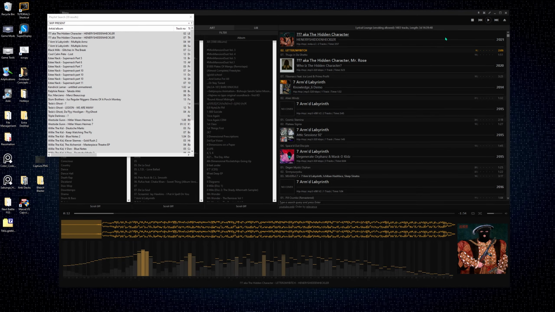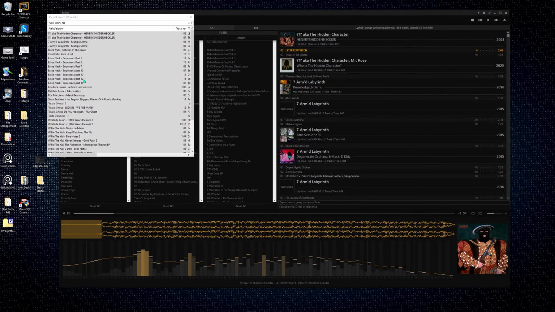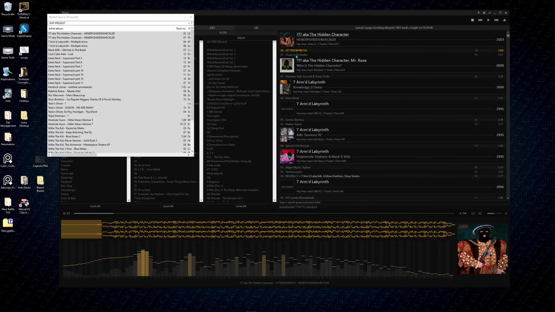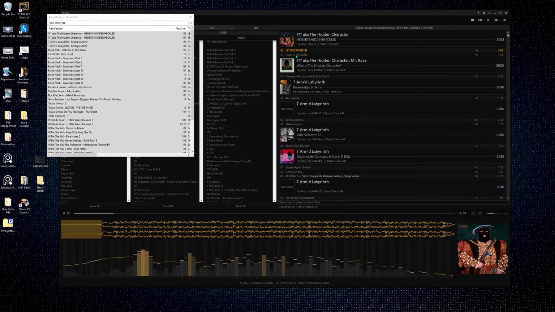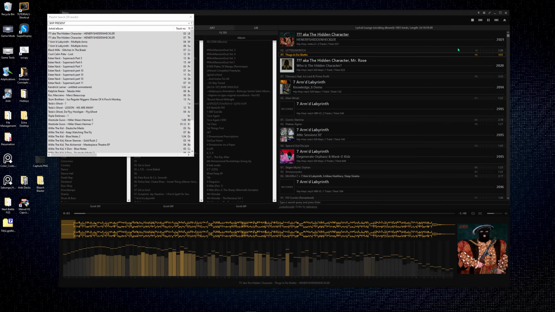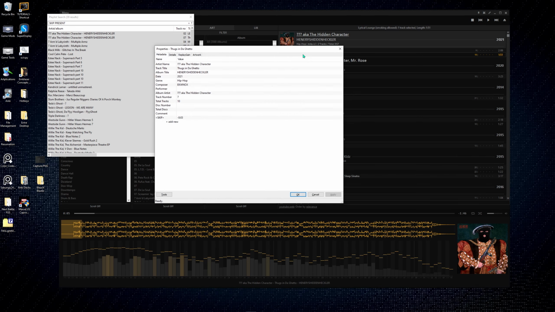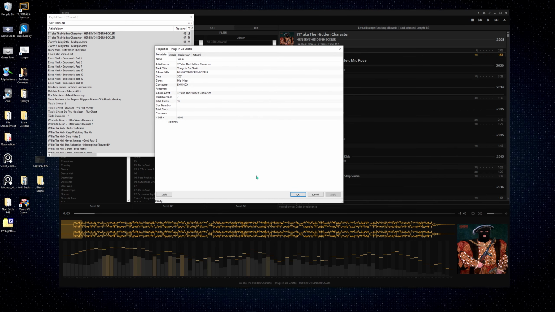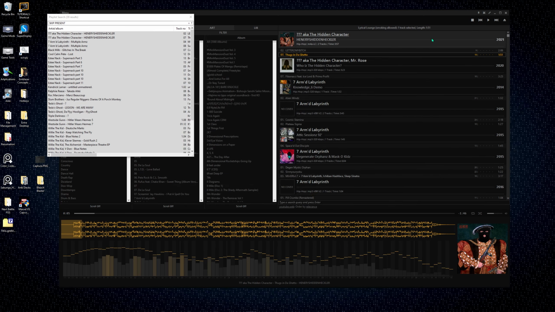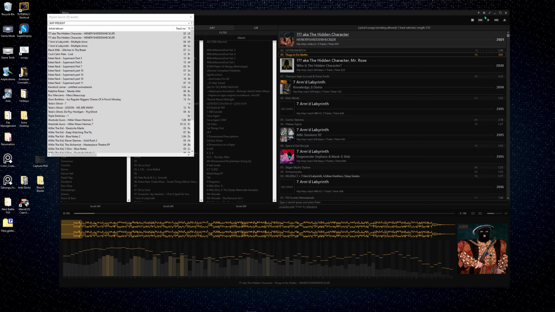So you see I have this for a bunch of songs. Like I said, anything in the playlist, it shows you what I've used it for. So if I put the second song from the hidden character, now here it just did the first 3 seconds, I believe. Alt Enter, you see the first 3 seconds is skipped. This is such a simple component, but so useful.